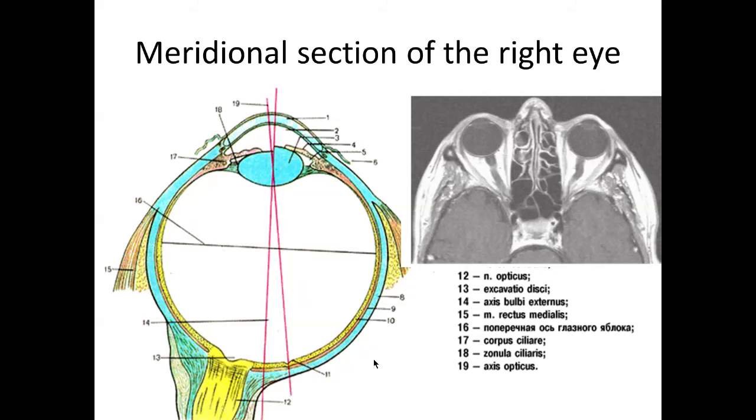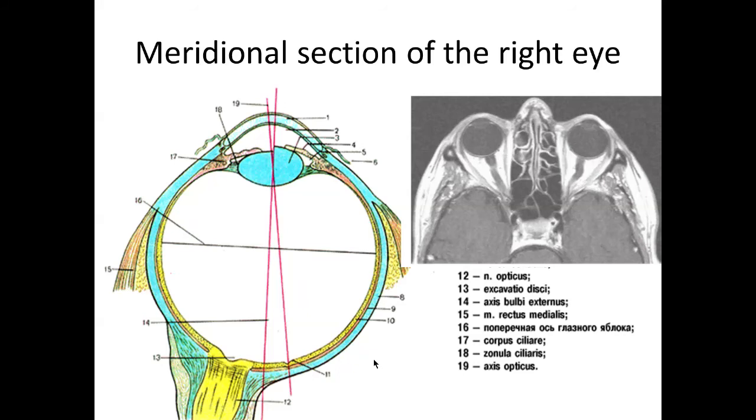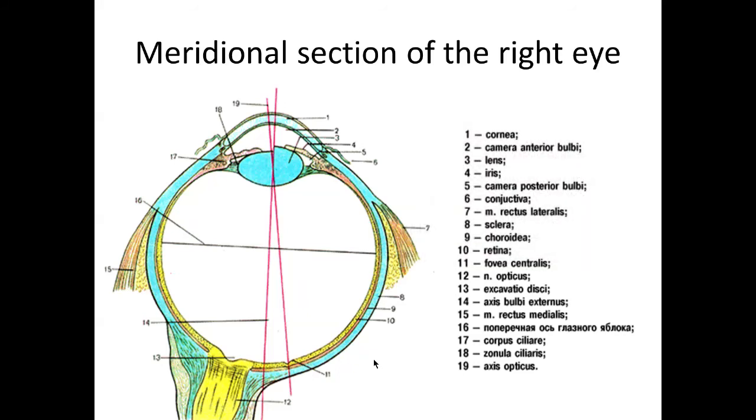And now let us compare this picture with complete designations, so we can distinguish each detail. We already have drawn this scheme previously. That's why practically now we can understand all the details here.